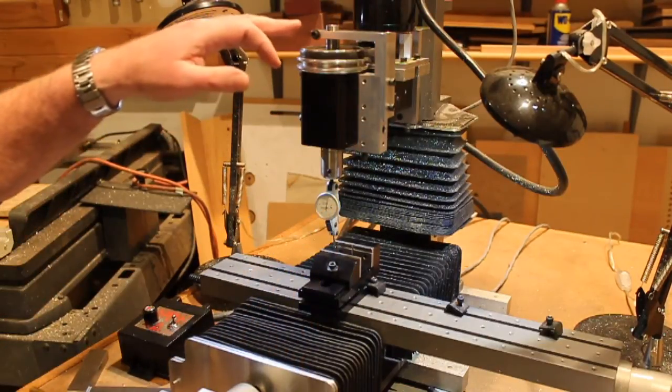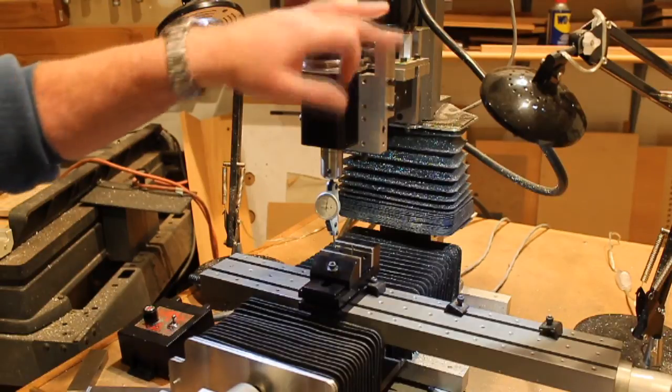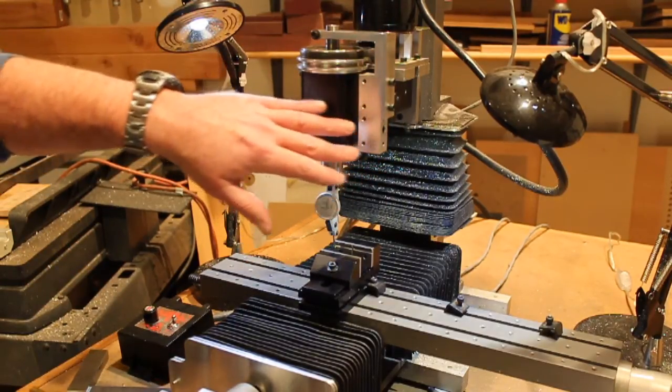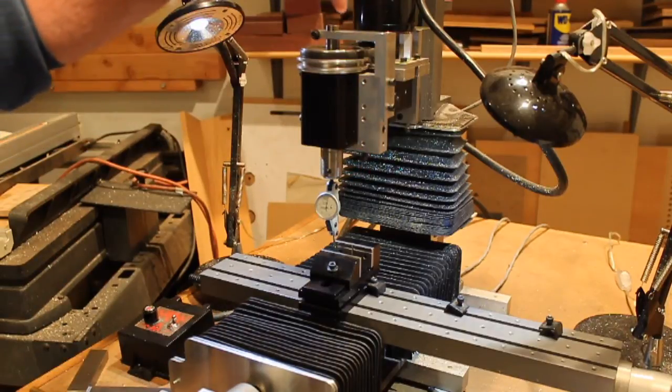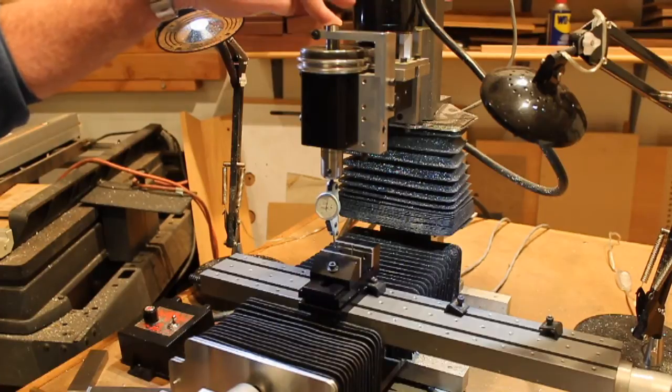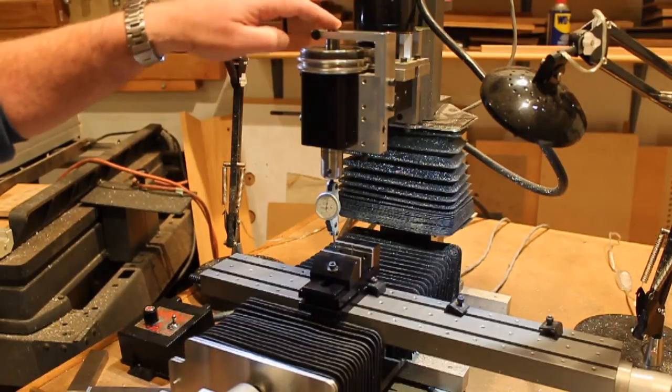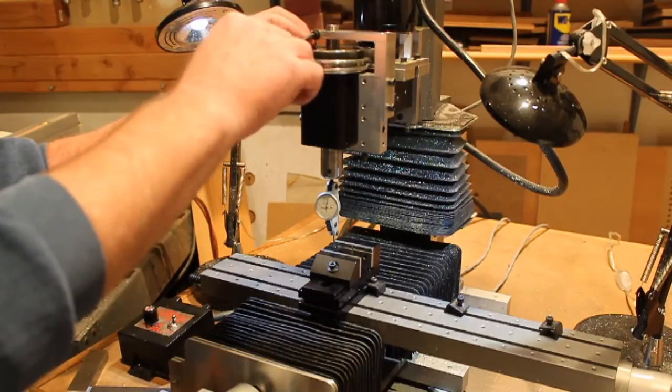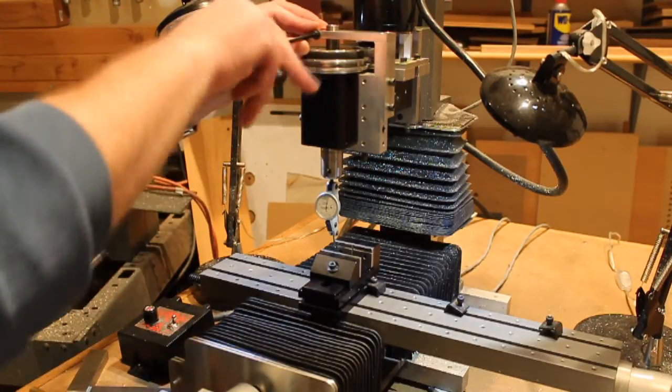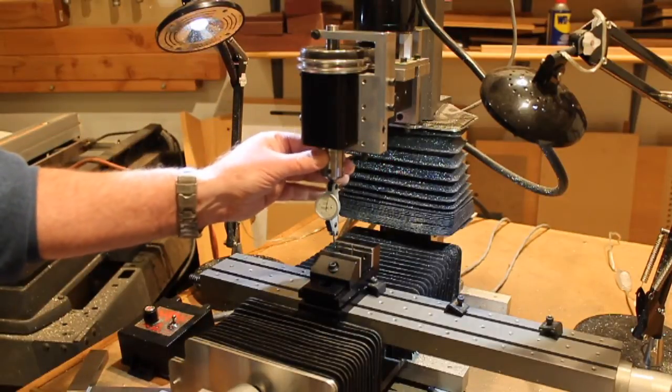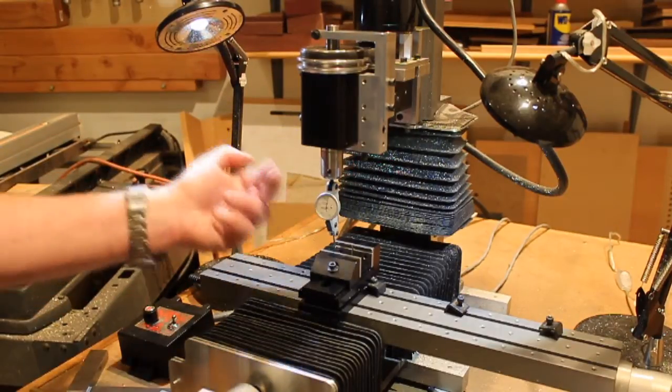So what I've done is I've built this simple bracket here that mounts to the side of my spindle. It's got a hole cut in the top that fits over the pulley shaft and I can simply squeeze this down on the shaft so that now the spindle won't turn.